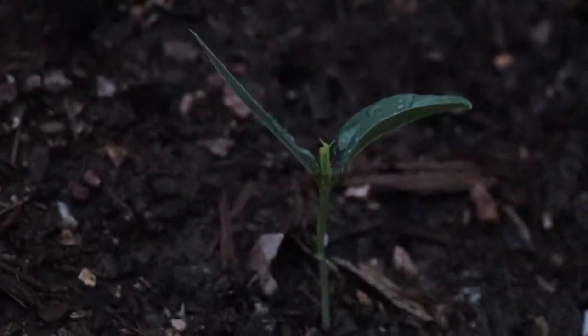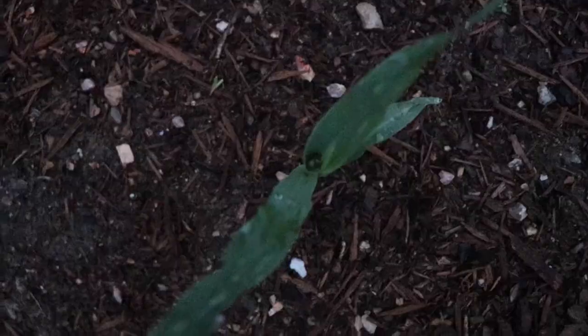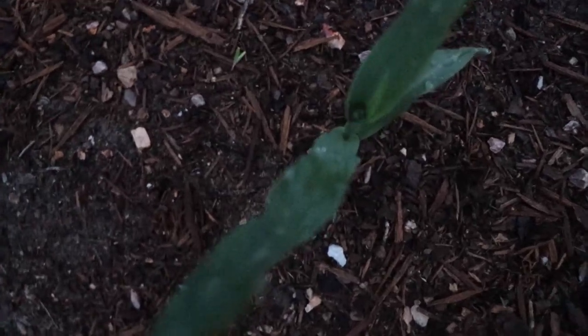Anyways, I wanted to show you how beautiful these miniature corns and beans are looking before it gets too dark to show you. Oh, and I want to show you my new water hose head. It is making our watering process about a quarter of the time that the other one was, which is really nice. So now we'll have more time. It's taking maybe an hour and 15 minutes to water all the gardens with the other watering head. So this is a miracle.